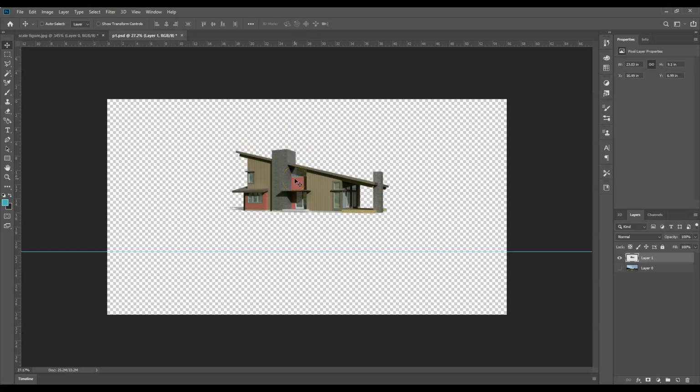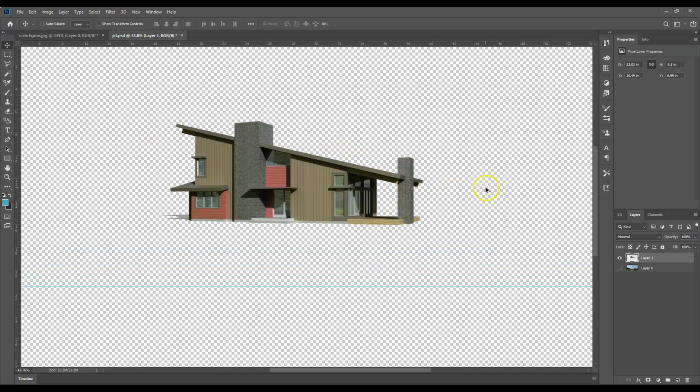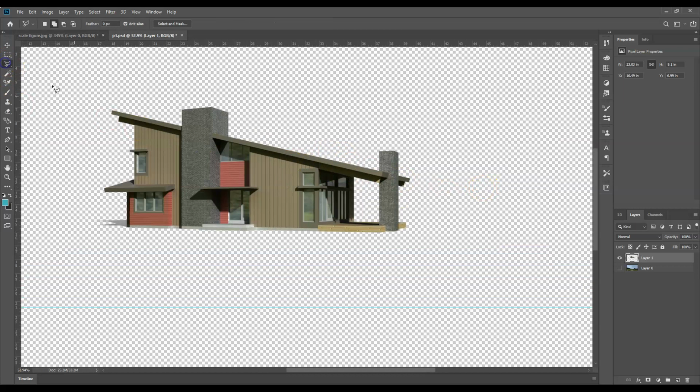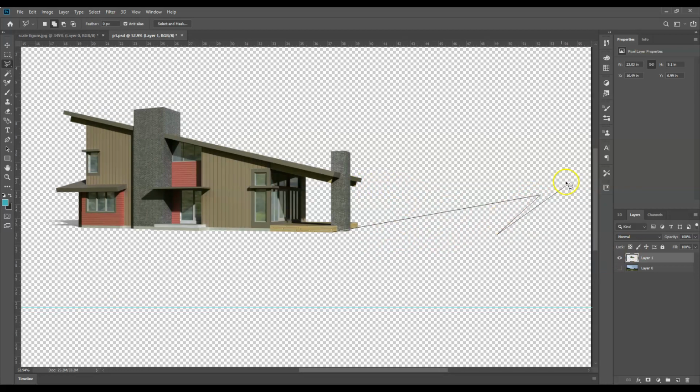And so, like the site photograph, the most accurate way of finding the horizon line of a building is to trace out vanishing points. So I could zoom in on this a little bit, and I could take my polygon lasso tool. I could come up on a plane here somewhere. There are different ways; I show in the actual videos how to do this more specifically. I don't want to go into all the technical content in this video, but I could draw a line.